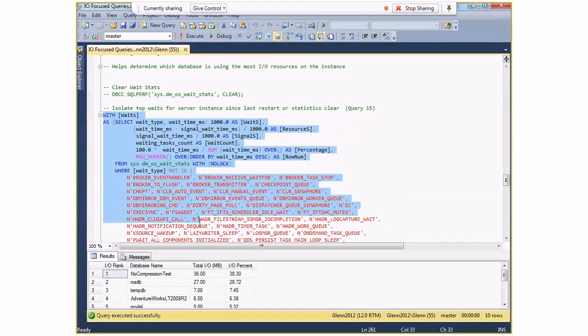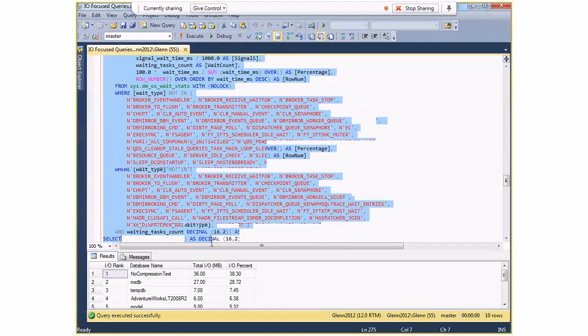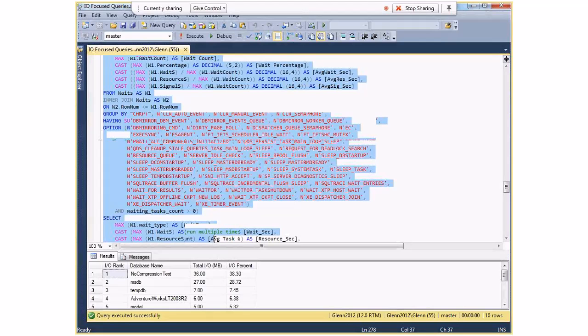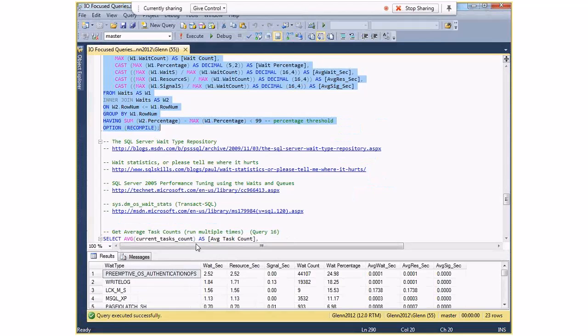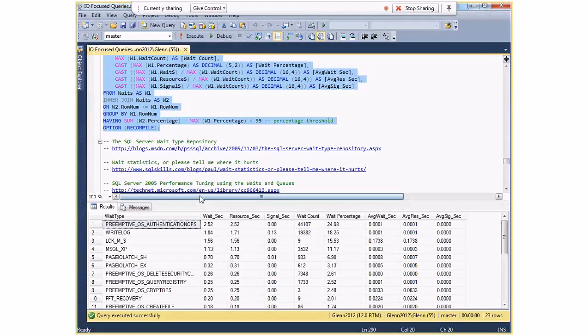Now the next one that I want to show you is the infamous, I call it, cumulative wait stats query. And the reason why I say this is infamous is because this is really easy to misuse and misinterpret. And if your server's running really well and nobody's complaining about anything, I don't want you to spend all night agonizing over whatever the top wait type is, because SQL Server is always waiting on something. But if your server's under stress and things are not running well, then looking at the top cumulative wait type can be a useful hint that, okay, this might be an I/O problem or it might be a CPU problem. But you also want to do some research and use your judgment.